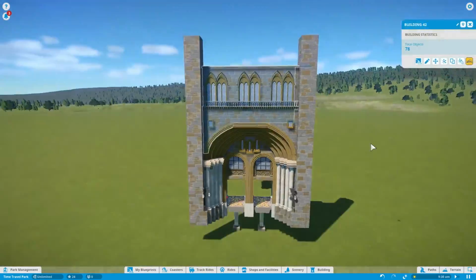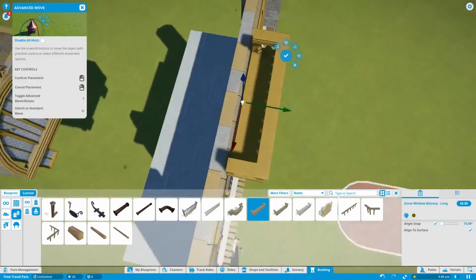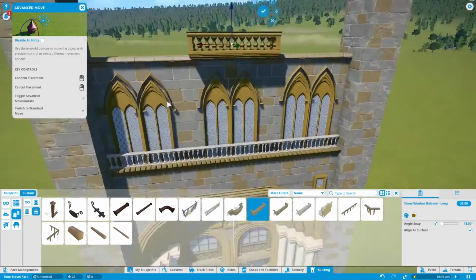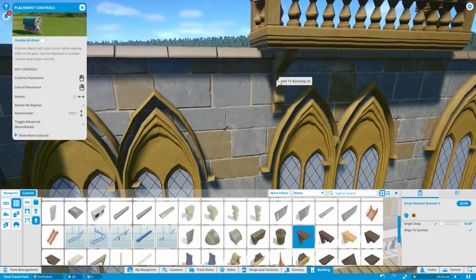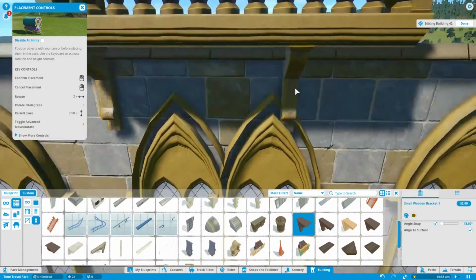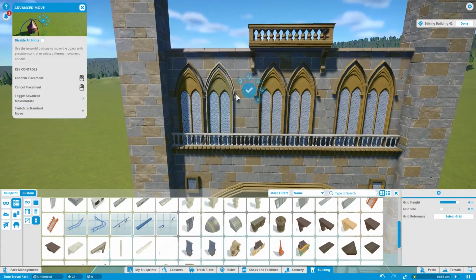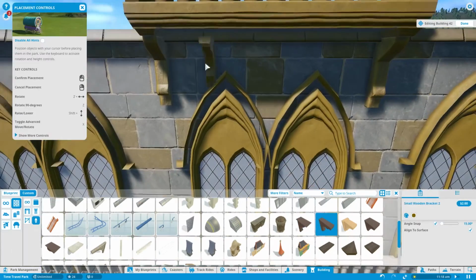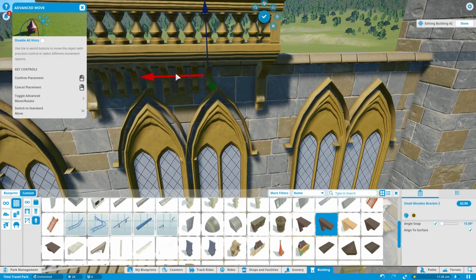So now we are continuing our expansion upward. We are placing a little balcony area, balkonia in po polsku, if you did not know, using more of those little wooden supports, because I love them so much. They just add so much for such a little piece. I don't know what to say, man.